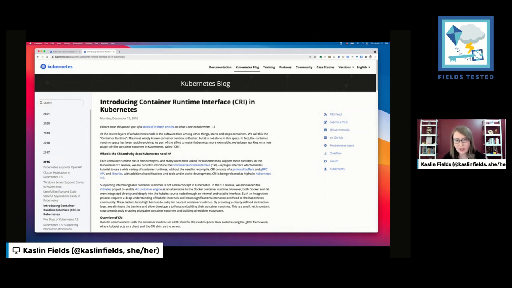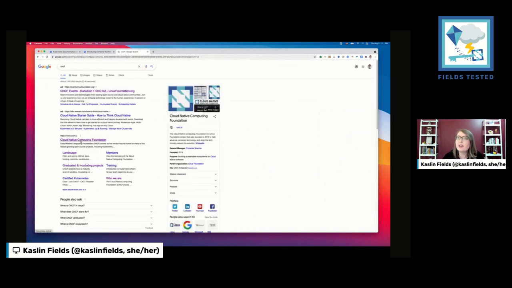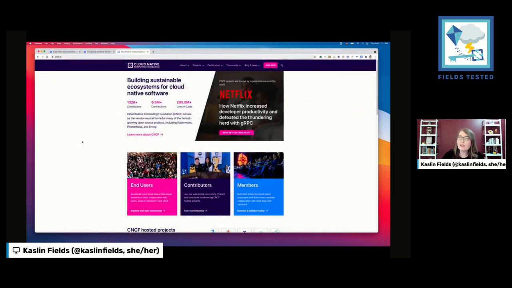And I see that there's a question. Can you talk about CNCF and Kubernetes and the Data on Kubernetes community? I think that's what that is, right? DOK, Data on Kubernetes. And what's the difference between these three? Interesting. Yeah, let me bring that up. CNCF. I just looked that up. Will I find a good website? Yeah. So here's the website for the Cloud Native Computing Foundation.